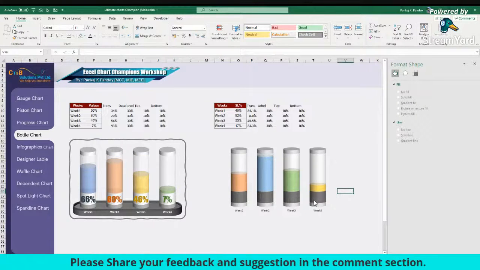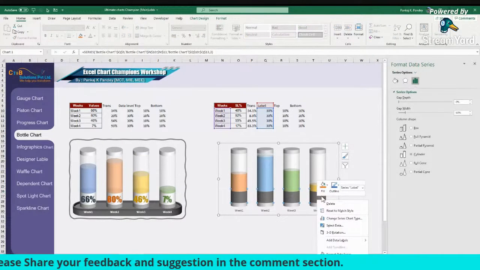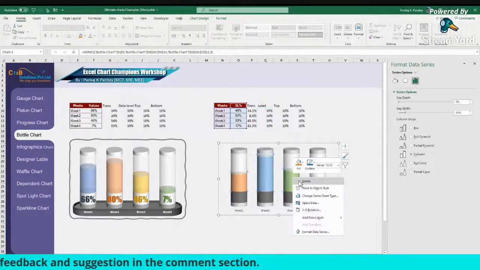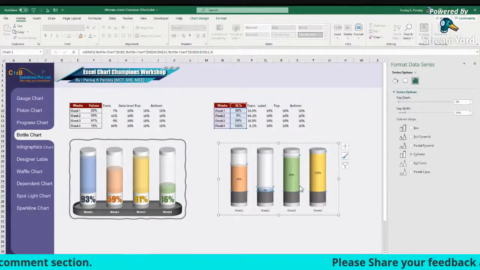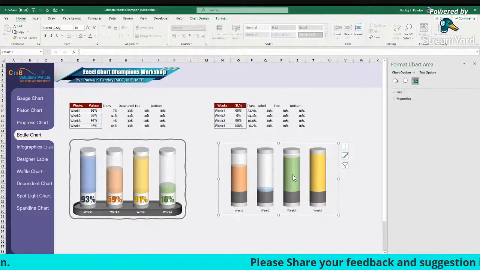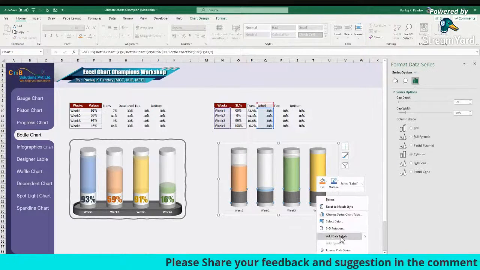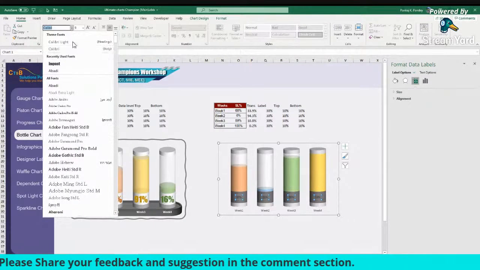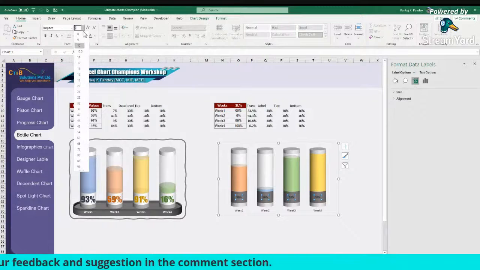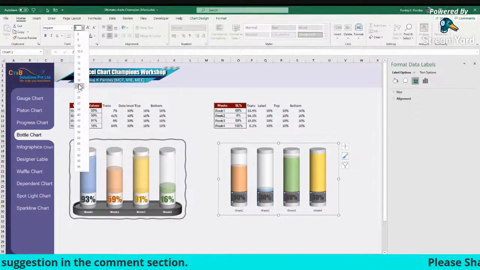We are again going to use the concept of label. To add a label, if I go ahead and do add label on this, then they will look like this. They'll keep moving here and there, which doesn't look good. So I'm going to remove these. I'll go to add label and say add label here. And now they are 30%. I'm going to increase it. I'll pick font impact and set the font size.